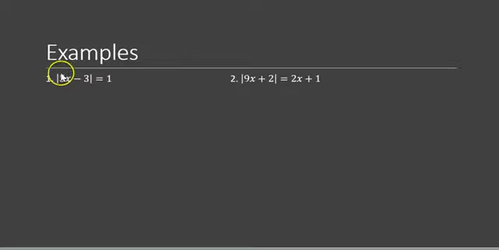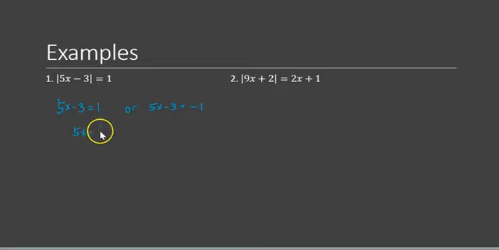If we are saying that the absolute value of 5x minus 3 is equal to 1, then either 5x minus 3 is equal to 1, so that this expression will be equivalent to 1, and we know that the absolute value of 1 is 1, or 5x minus 3 is equal to negative 1. Because if the number inside here is equal to negative 1, the absolute value of negative 1 is still positive 1. So we just have to solve for x. This is just a simple linear equation.